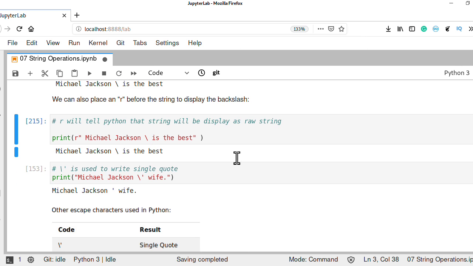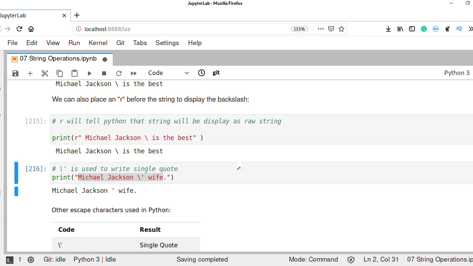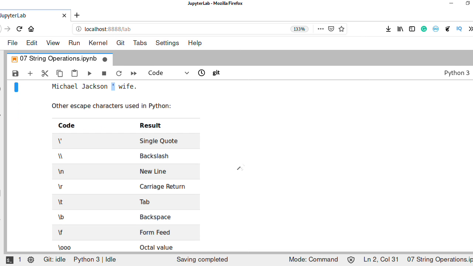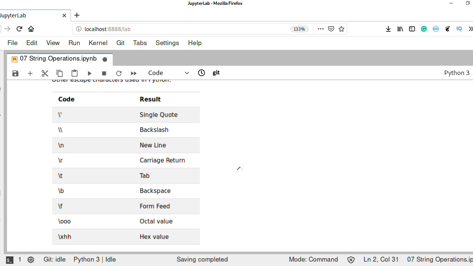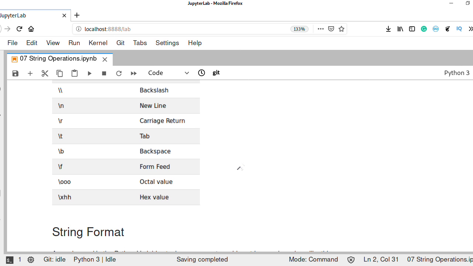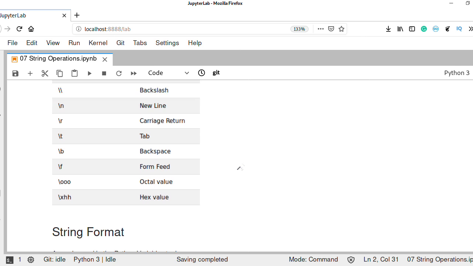We can also use a single quote here using a backslash in your string like this. There are many more escape characters used in Python, so you can refer to those sequences to add escape sequences in the characters in your strings.